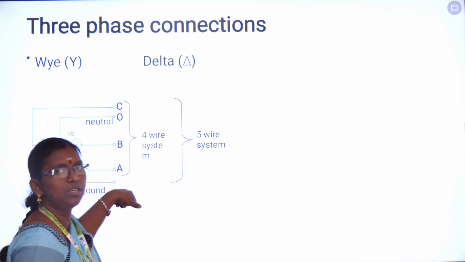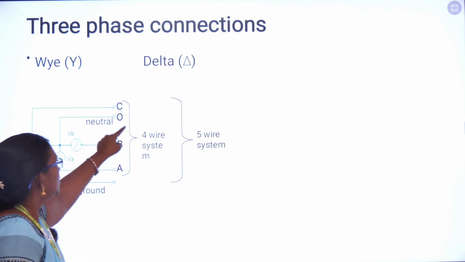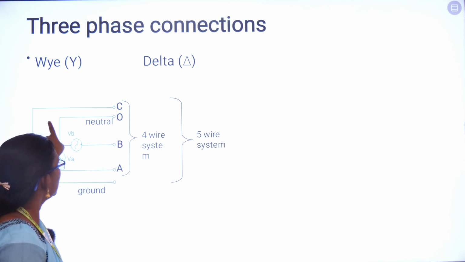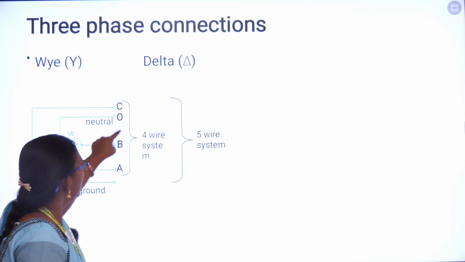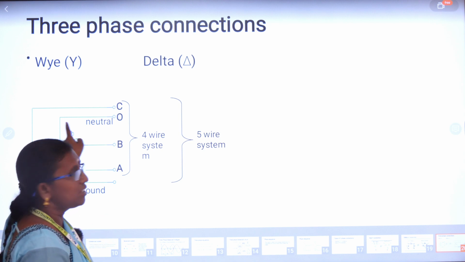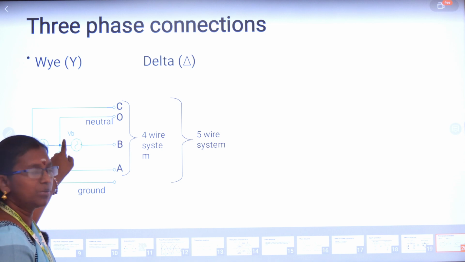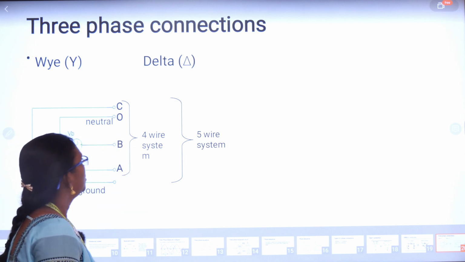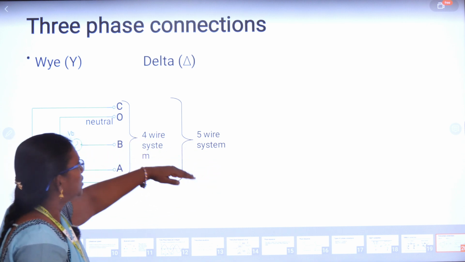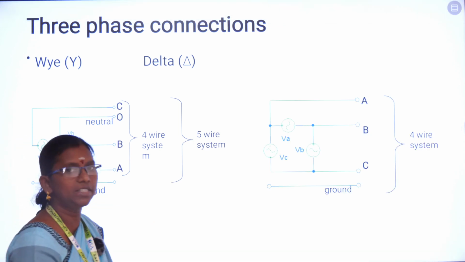The star connection can be available with two different types of connections. These are the 3 phases. Here we have 3 phases along with a 4th wire. This 4th wire is called the neutral wire. So A, B, C are the 3 phase wires, and there is another wire called neutral where all the 3 phases are tied together and the common point is termed the neutral. So this is a 3-phase 4-wire system. Not only this, we have the other system called the 3-phase 5-wire system where the ground is included as a 5th wire.